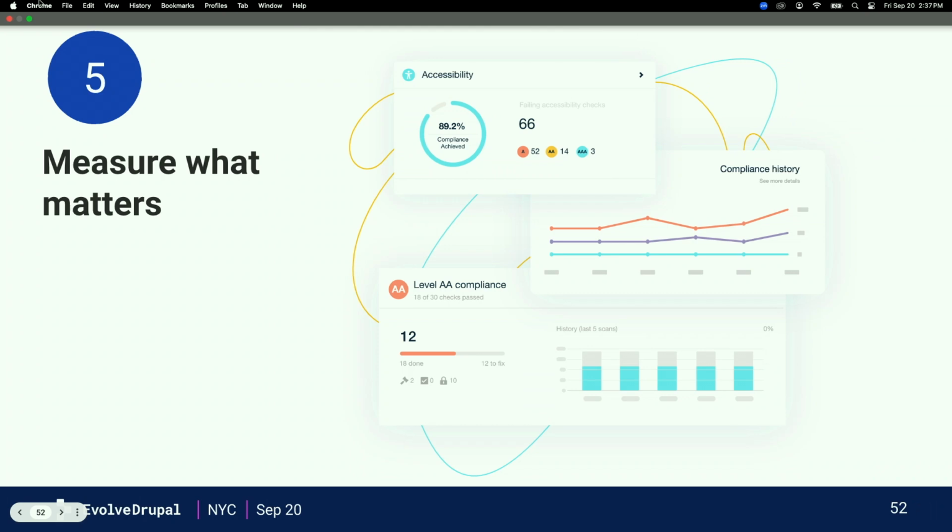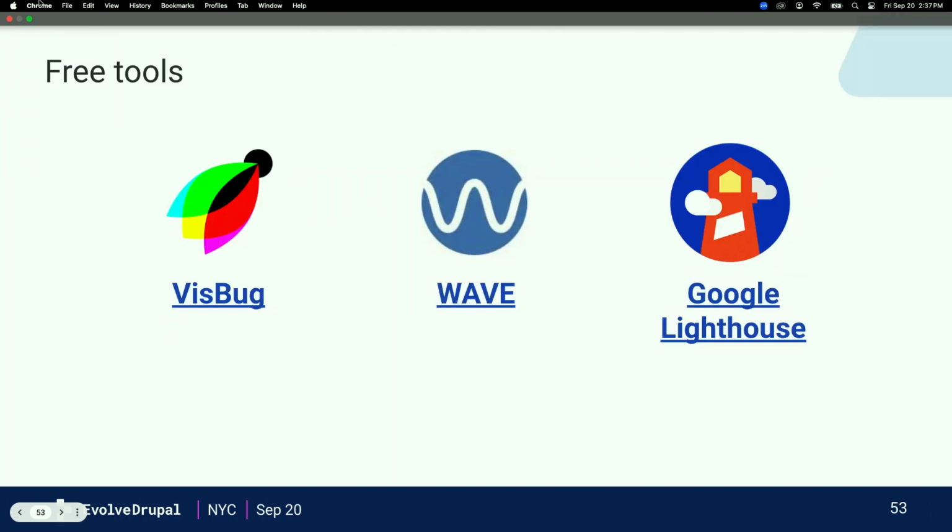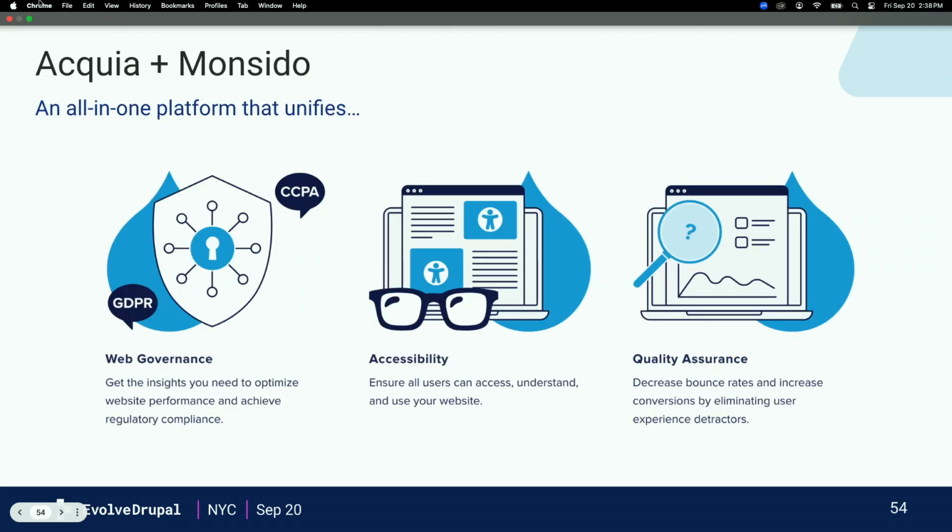And last but not least, we want to talk about measuring what matters. There are a smattering of free tools in the market that are available to you. VisBug, this is a great visual design tool. It helps with basic things like color contrast, font size, but is great because it's a really quick hit tool for some of the more basic things. We look at Wave. That one is a lot more robust and it can help catch a lot of detail. Google Lighthouse is, I would say, bridging into more of a developer-centric tool, but it is great because it gives you a data breakdown to share with stakeholders, and I found that that one works very well working with leaders.